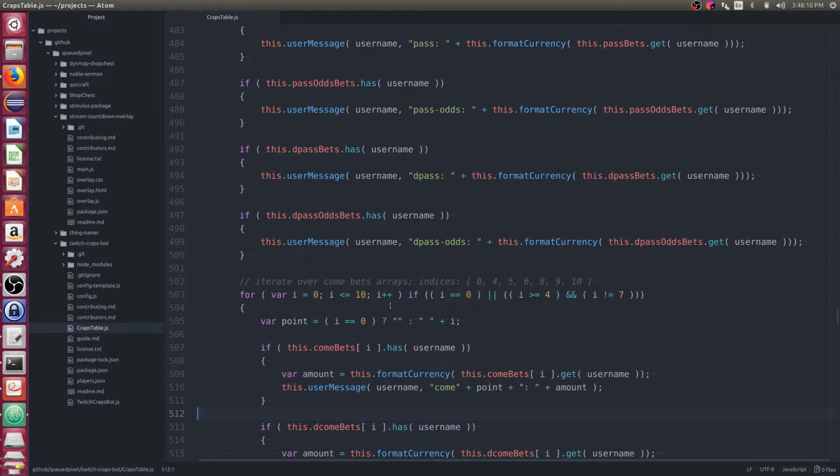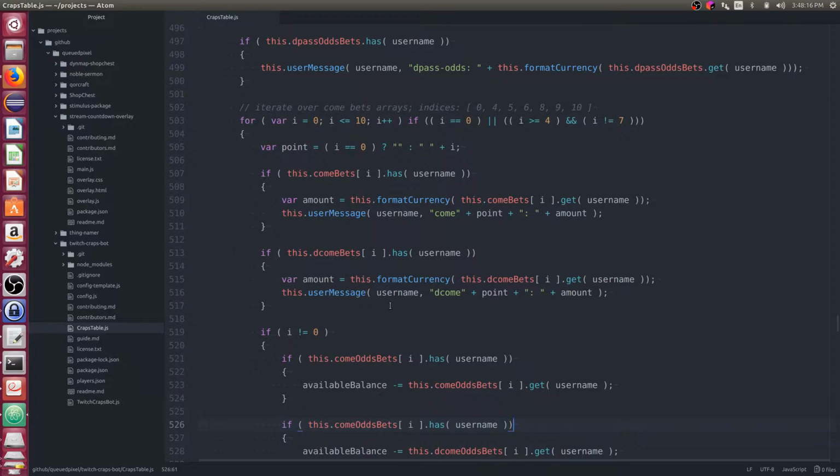Yeah, I guess this will work. I was just thinking through order of printing out these things. I think this will work still. So we'll print out all the come bets, then we'll print out all the don't come bets, then we will print out all of the odds.